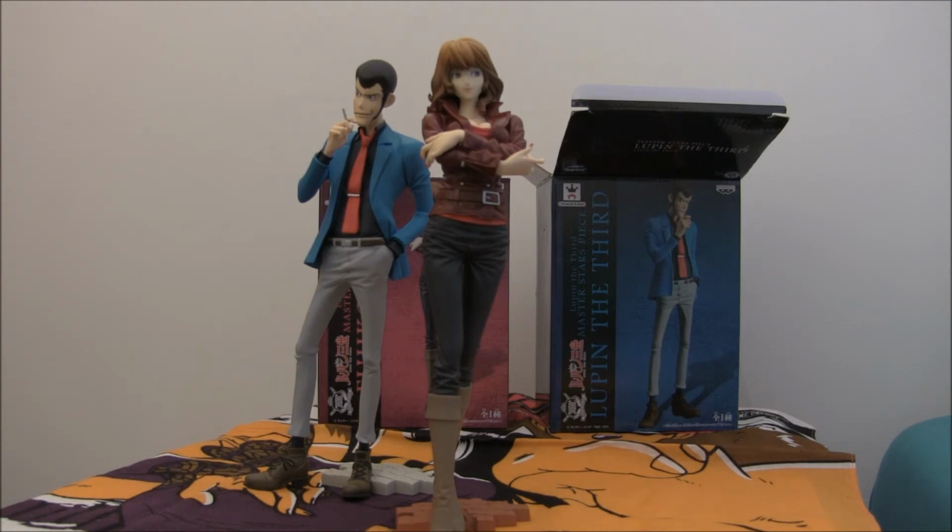The service is amazing. The people who work there are absolutely lovely. So definitely have a look at Animes, and all the stuff's legit. Don't worry about that. You won't find any bootlegs there, and pick some stuff up, because they get a lot of stuff that slips through the cracks. So if you're in the UK, if you're in Newcastle for SunnyCon perhaps, check Animes out.